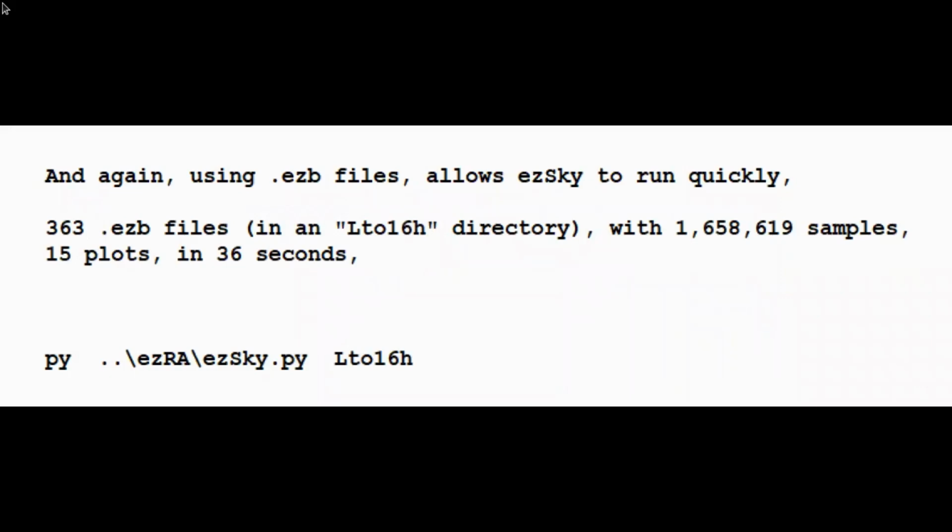This example of 363 ezB files, all collected in the LTO16H directory, with 1.6 million samples, creates 15 plots in only 36 seconds. Here's the simple command I used: python ezSky, like before, and simply referring to a whole directory of ezB files to study.